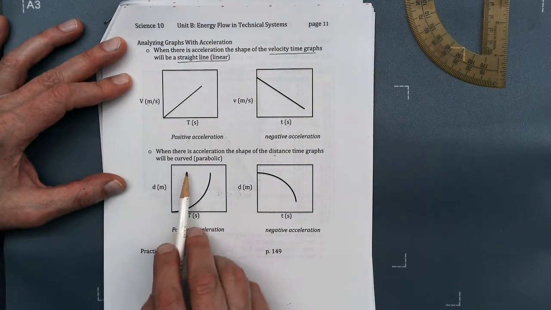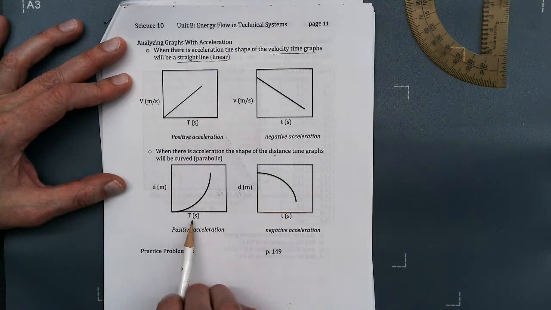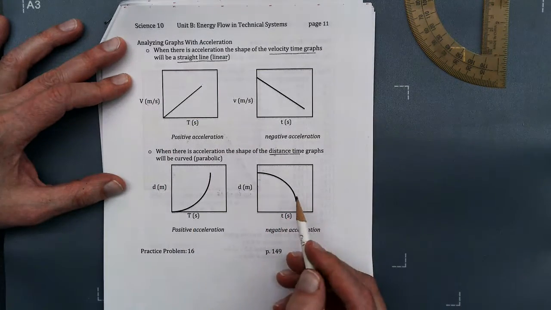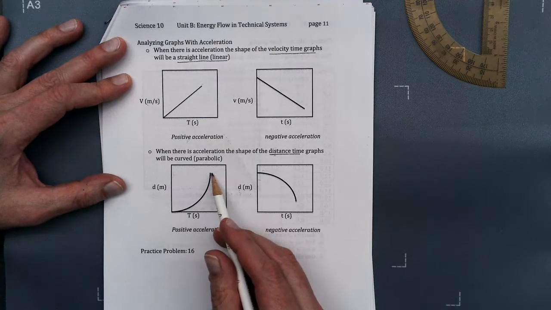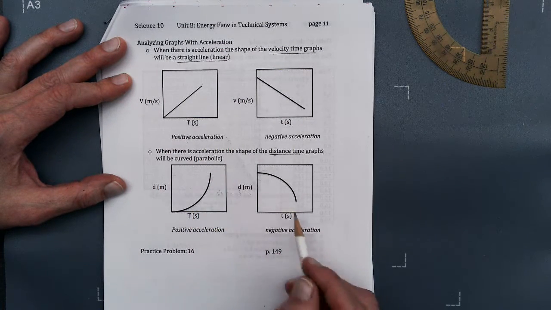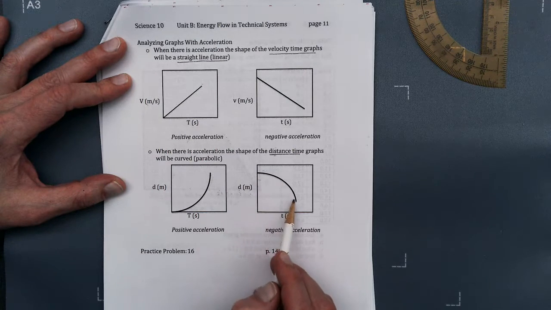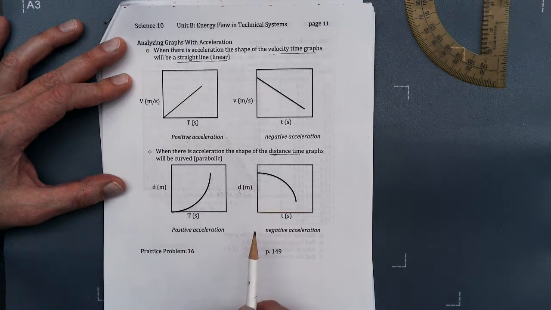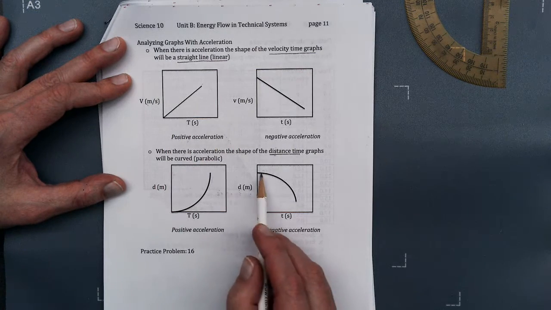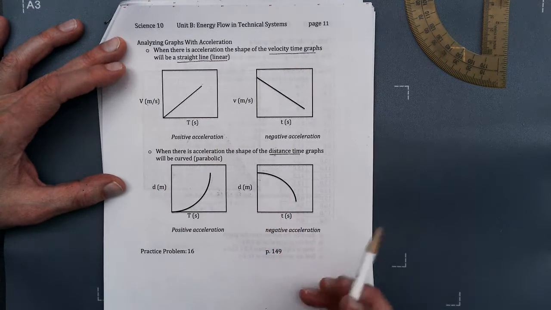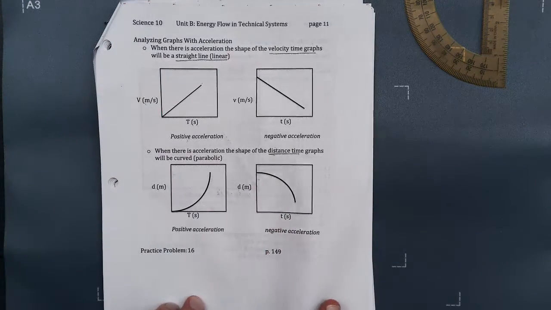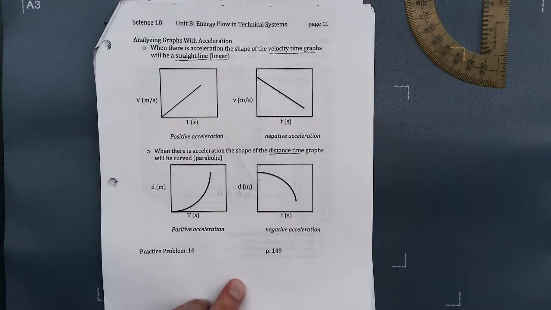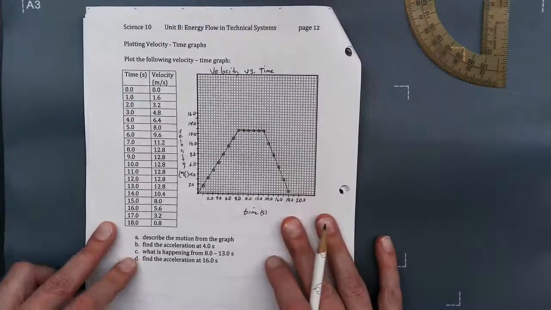If you take a look at a displacement time graph or a distance time graph, either one, you're going to notice the following. Positive acceleration is a curved line that goes upwards. Things are speeding up through time. And a negative acceleration is still a curved type graph. It's not a straight line, not linear. I shouldn't say slopes. Its slope continually changes, but it does curve downwards. So try and recognize those types of graphs that show acceleration and what the direction of the acceleration is, whether it's positive or negative.